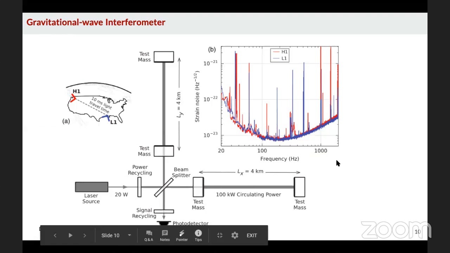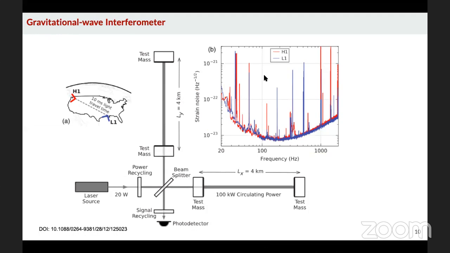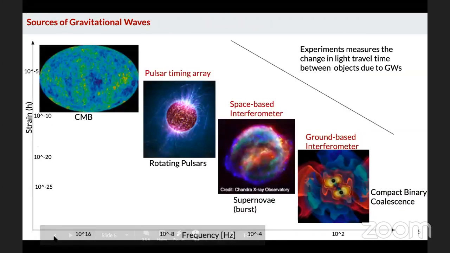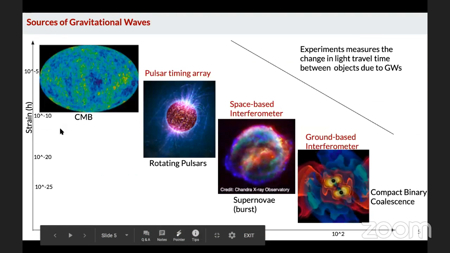I have two questions actually. The first one is about the diagram which you showed, the strain and frequency diagram. You limit the left-hand side to the CMB. Why can't we go before the CMB, say inflation and all? The Big Bang is supposed to create more strain, so what are the limitations? That is question number one.